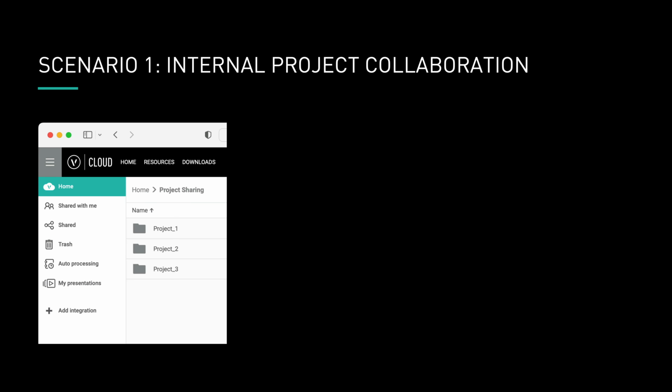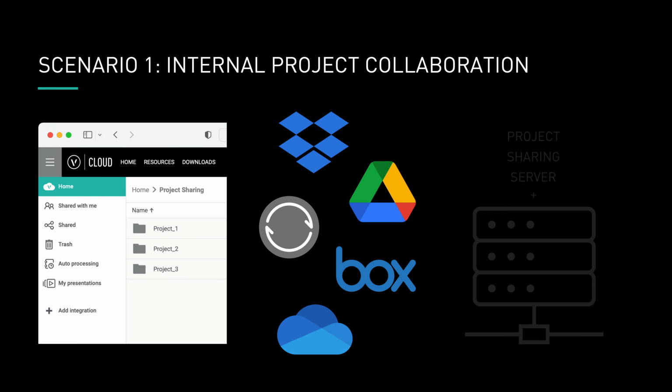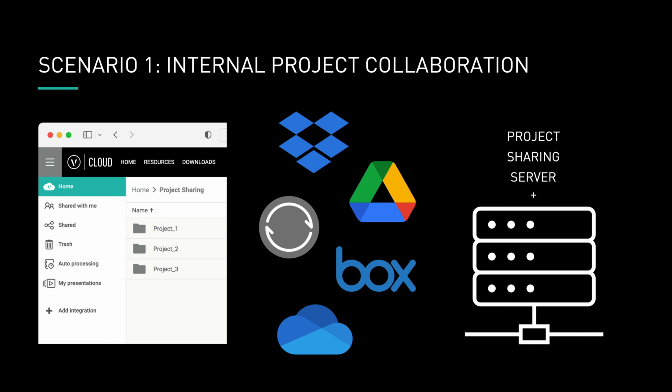In terms of sharing a Vectorworks project file with others so they can do their work, there are a number of possibilities. Our own Vectorworks cloud services can host project files and share them with other Vectorworks customers. This will allow multiple team members to design with a connection to the main project file. A number of third-party cloud storage solutions, such as Dropbox and OneDrive, among others, can host Vectorworks project files. Or, if your office has its own dedicated server, then your IT person can install our project sharing server software to help manage and control file access.